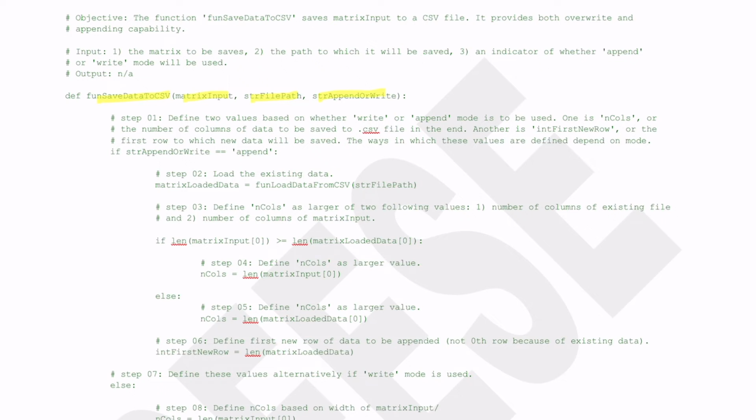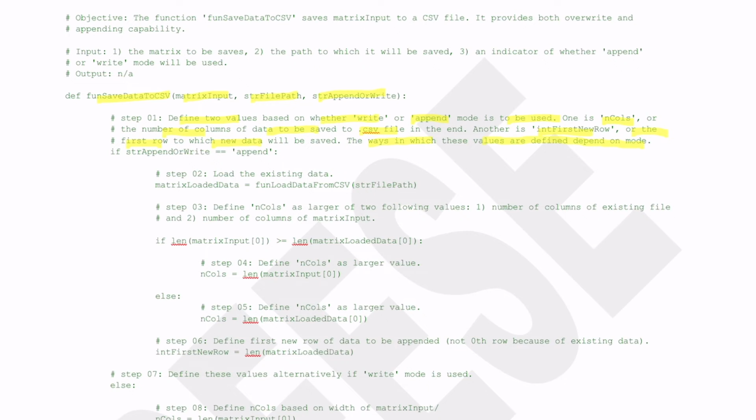Okay, so we want to define two values based on whether write or append mode is to be used. One is the number of columns, or n cols, which is the number of columns of data to be saved to the CSV file. Another is int first new row, or the first row to which new data will be saved. The ways in which these values are defined depend on the mode.